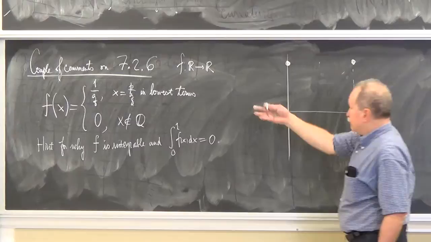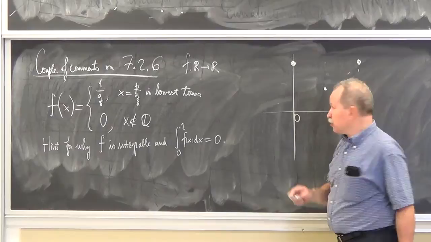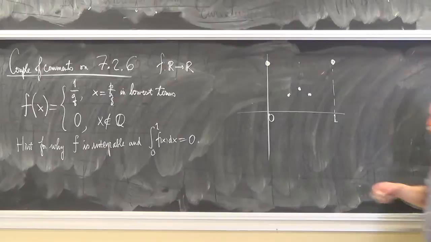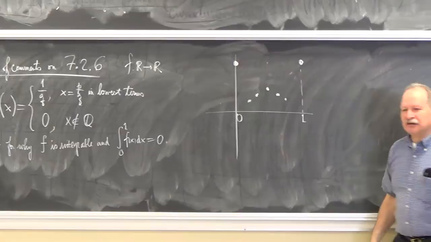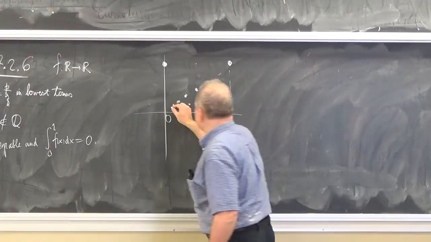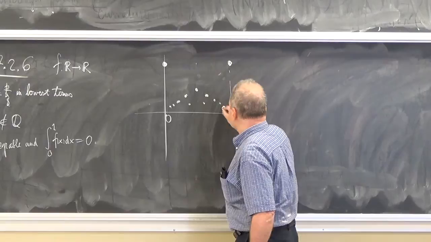At a half, it's a half. At the multiples of a third, it's a third, because 3 is prime, so you don't have to worry about lowest terms. At the multiples of a fourth that are in lowest terms, the value will be a fourth. So 1/4, not 2/4, 3/4. Fifths, 5's prime again, so you get fifths. All up one height, 1/5. Sixths, you have 1/6, not 2/6, not 3/6, not 4/6, then you get 5/6. And you see, if you continue, you get some sort of fractally looking thing.